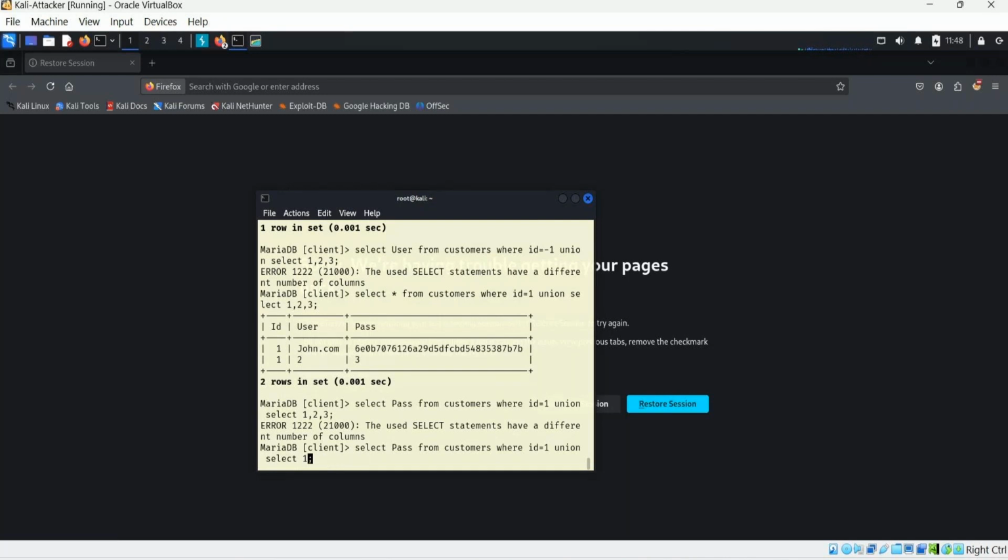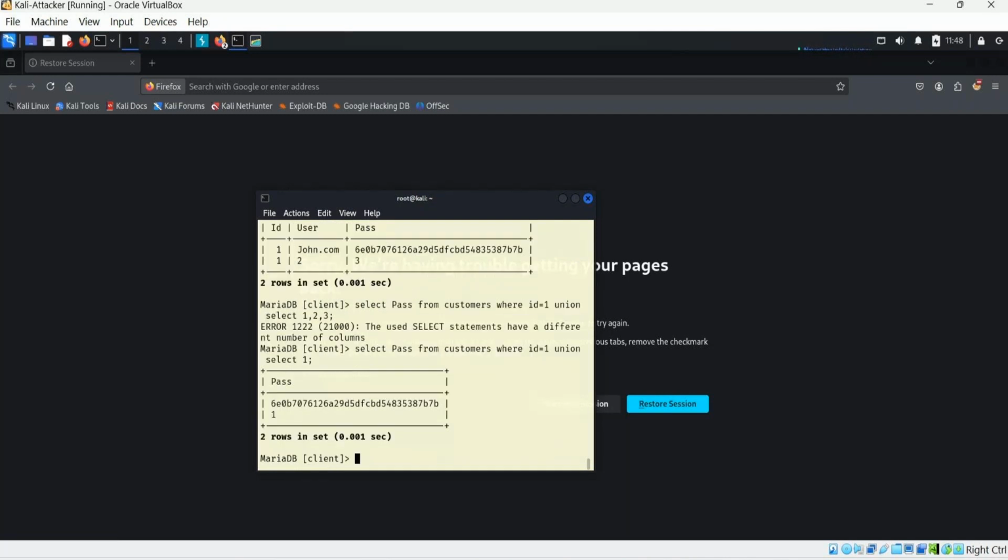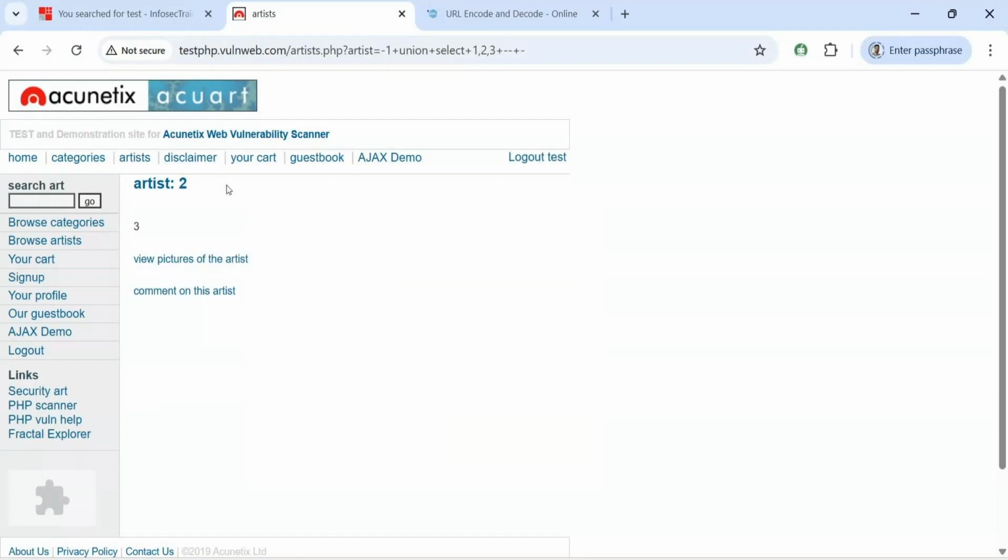Because I'm fetching one, if I add more than one, then there is an error, as I told you earlier. So this way it only fetches two columns. That's why it's only reflecting two, right? Okay. So now I know these two and three are injectable.